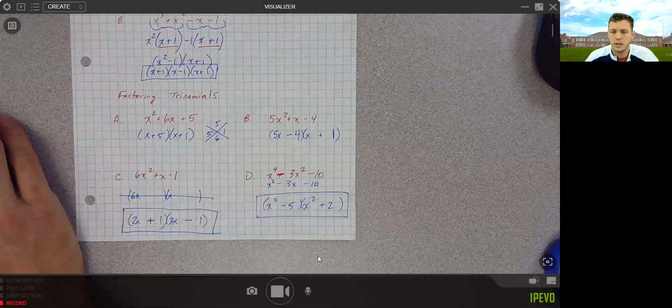Okay, so those were all the examples that I have. If you would like to get a recap of the slide and divide, or guessing, or the split the middle term method, just kind of hang on. But I'm going to go ahead and let you guys go. There is an assignment just to get a little extra practice on factoring on Delta Math. Let me double check that I labeled it correctly.